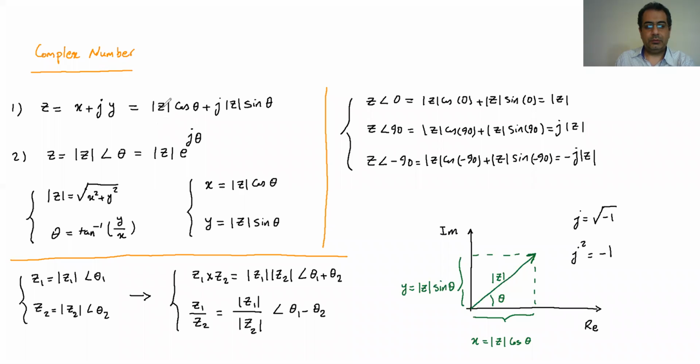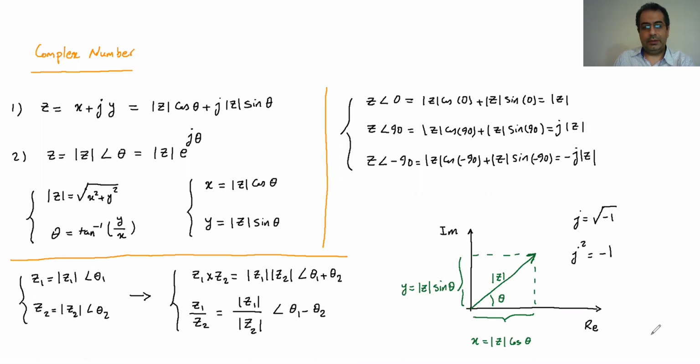from polar to rectangular. So I have z with angle of theta, and to convert it to rectangular form is going to be z cosine theta plus jz sine theta. So basically, this is what I have. Because I want to add and subtract complex numbers, I convert them to this form here.